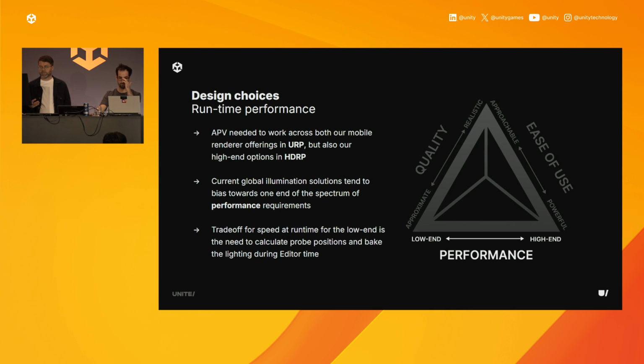With that in mind, we've designed APV from the ground up to be about scalability. It enables scene-wide probe lighting on low-tier mobile with support for blended lighting scenarios and dynamic sky relighting. And it's actually surprisingly hard to pull that off. We provided that reach by utilizing great texture compression on disk and at runtime through technologies like optional vertex sampling of the probe data. But enabling this platform reach has imposed some technical constraints, the most significant of that being the need to pre-compute the probe positions at edit time. But this is the unfortunate cost of speed.